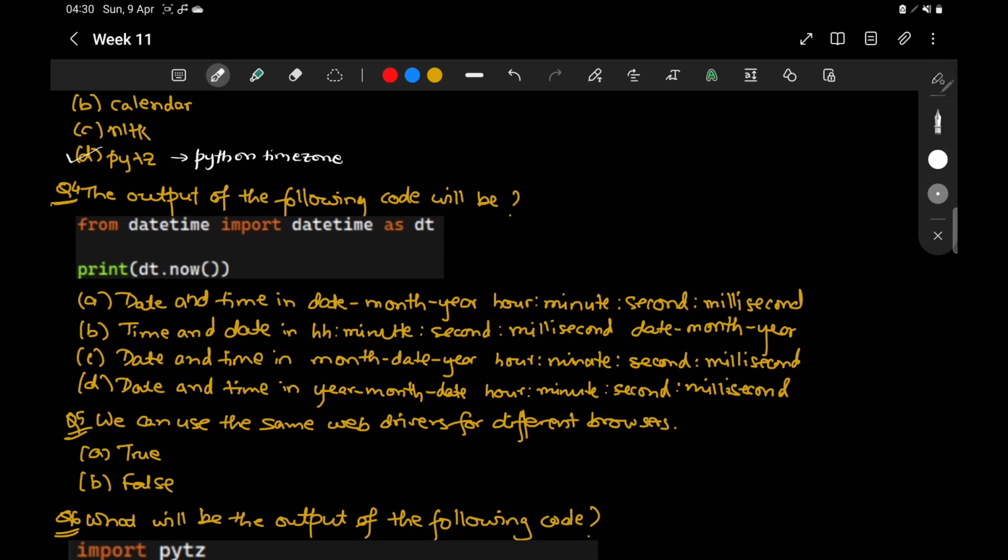So from datetime import datetime as dt and then print dt dot now. So what will this piece of code give as the output? Think about it for a few seconds and then we will discuss the answer.